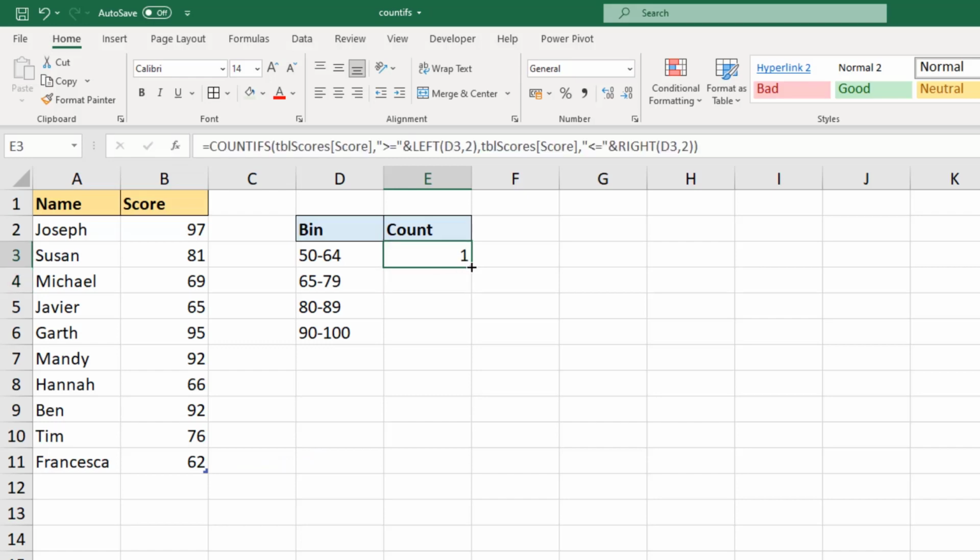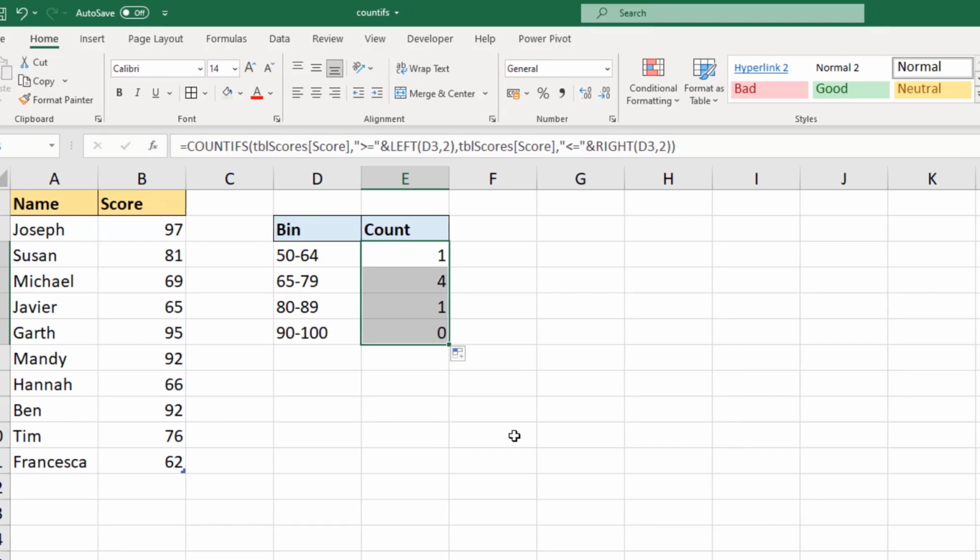Now if we select that cell and fill it down, we have the 4 for 65 to 79, the 1 for 80 to 89, and then we have a problem because there's clearly people such as Ben and such as Joseph who have exceeded that 89. They've got that 90 plus.